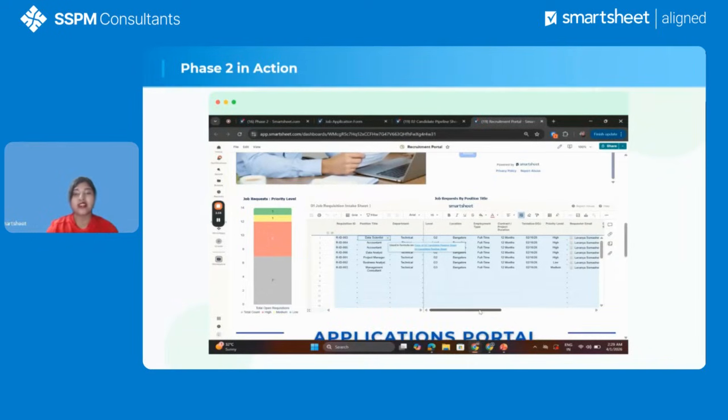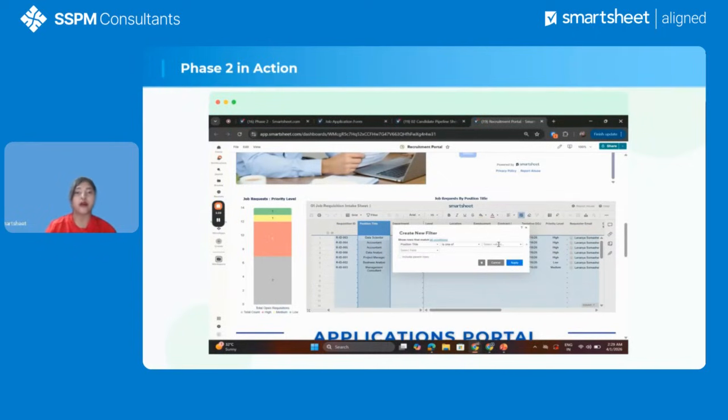There is a mini snippet of the whole sheet on the dashboard where you can see all the information, the screening update, the approvals, and you can also filter it. Let's say I want to know how many job requisitions I have for the role accountant. We can check for others too, but here I'm checking the accountant role.